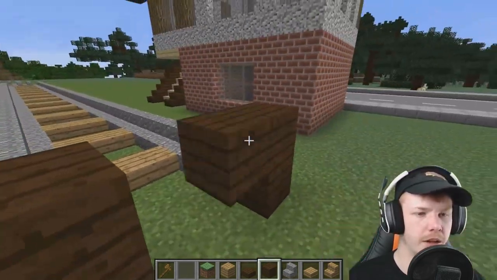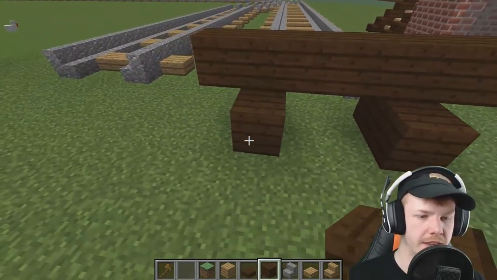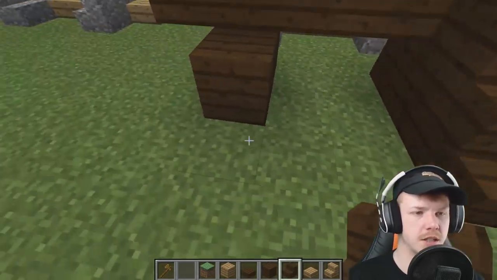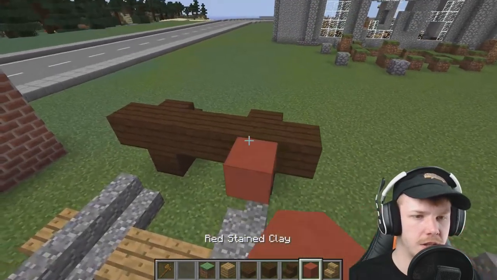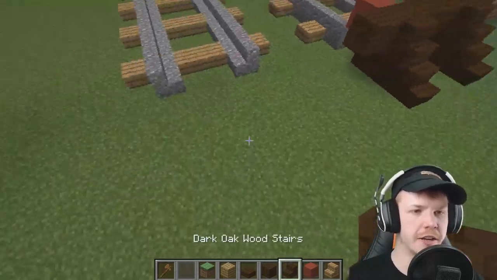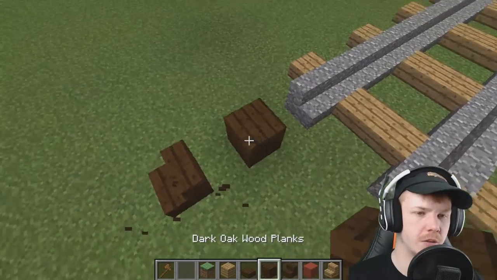Dark oak would work out well. So it's going to be a little bit of a smaller one. We do it like this with some of these stairs up the back. And then grab some red, probably clay, I think, to go on the sides there. Just as a train. I think they're buffers, aren't they called? They're buffers. Train buffers, stoppers, whatever you want to call them.